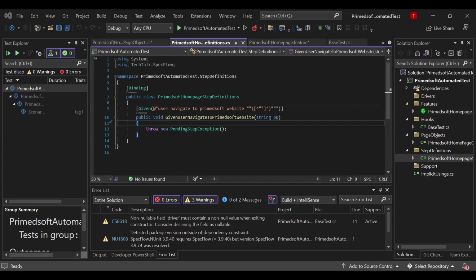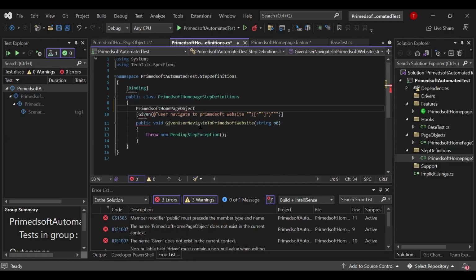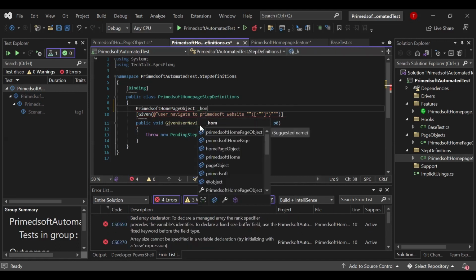To do that, come here and paste it under the class. Paste our method, and then our constructor, which is homepage. We can decide to put an underscore if we want. We can say underscore homepage.